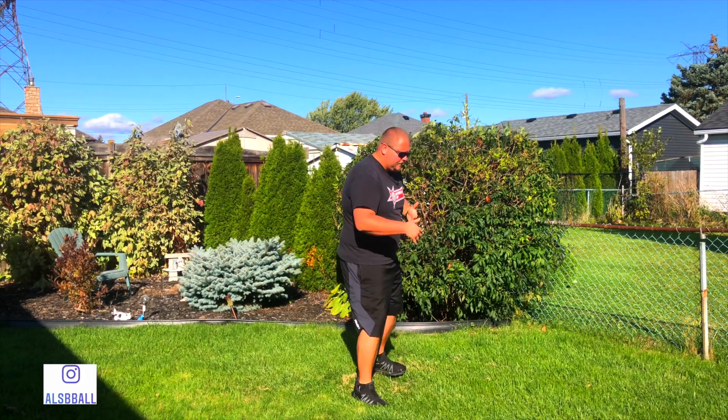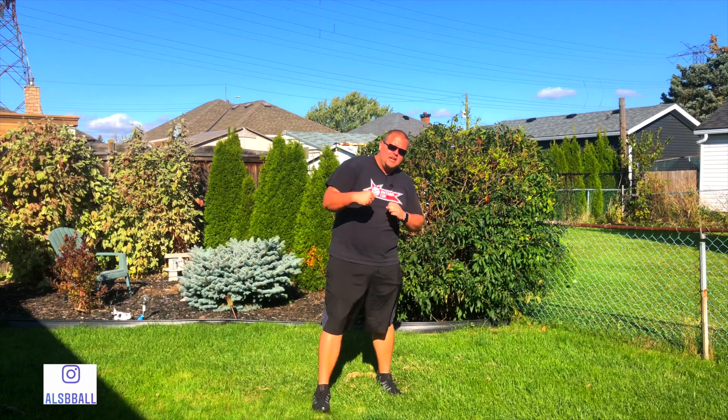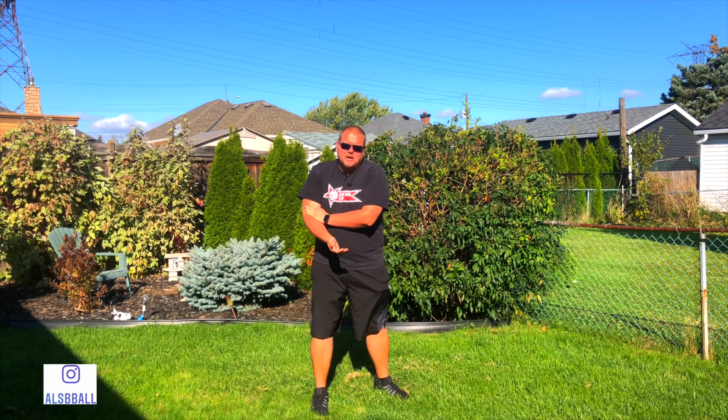You never want to do the same workout two days in a row — you want your muscles to recover. When you're lifting weights your muscles are going to be tearing, and when they repair themselves they repair themselves bigger, which is why you get bigger muscles. They get bigger because they don't want to tear, so you can lift more and more weight. The same applies to basketball: you can jump higher, run faster, drive on players faster.